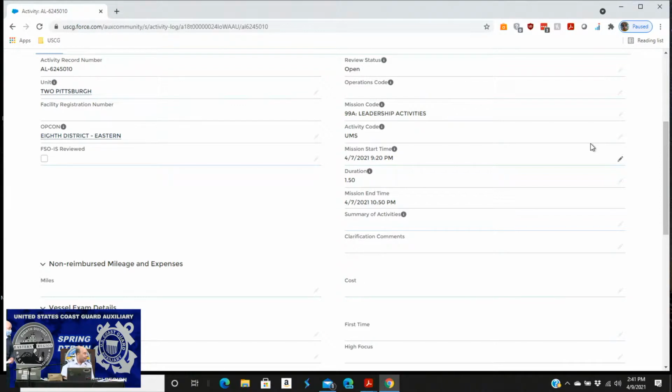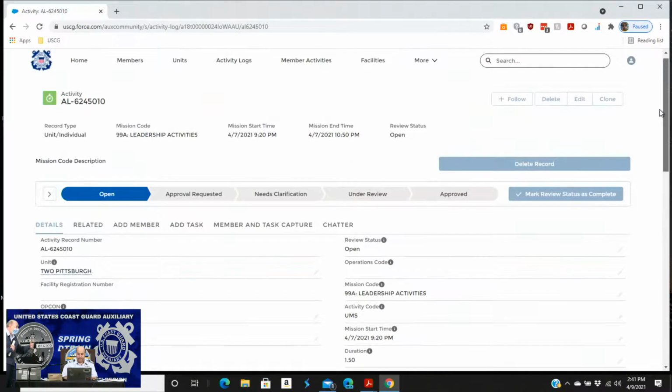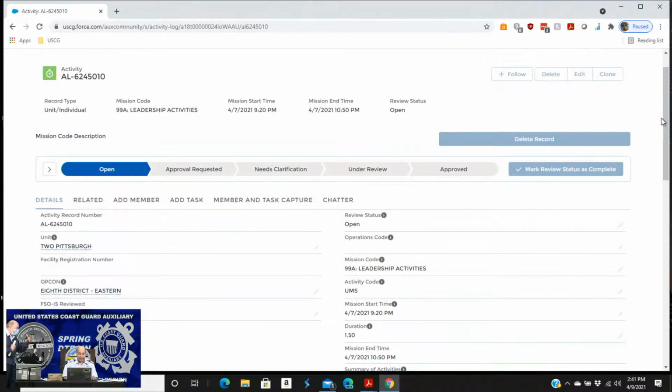But there is a half credit for instructors. Correct. So the example for that would be like, I'm here doing this and Duncan's helping me, he would get half credit, right? Or if I was helping Deanne, I would get half credit for that. But as I'm actually doing this, I get full credit. What you want to do in the remarks section is put down what you're doing so that the approving person can see that he and I shared a class. We both taught NAV rules as instructors, so it was shared in both the leads. It'll let you put two leads in. Yeah, you can do that.